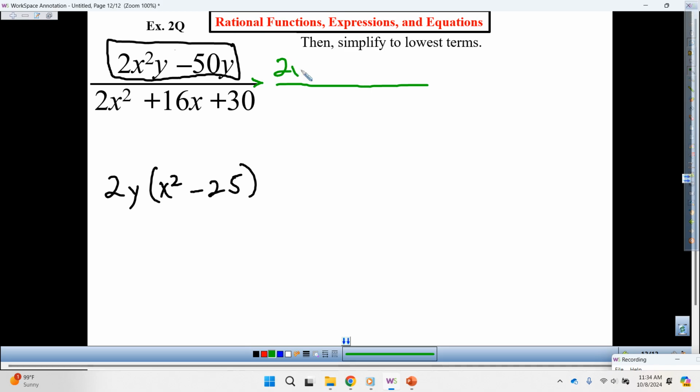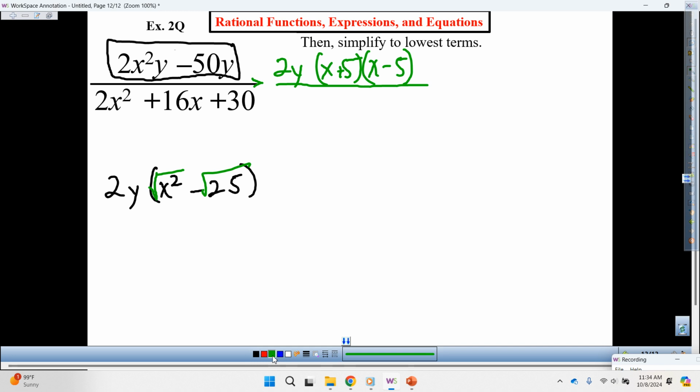I'm going to bring the 2y over here, and we need two factors for what's inside of the parentheses. Pass on one, Gio. Mario, what are the two factors for this one? First of all, it's a binomial, it's minus, so therefore, what is the square root of that? Oh, 5, yes, 5 and 5. X, 1 positive and 1 negative, yeah, there you go.